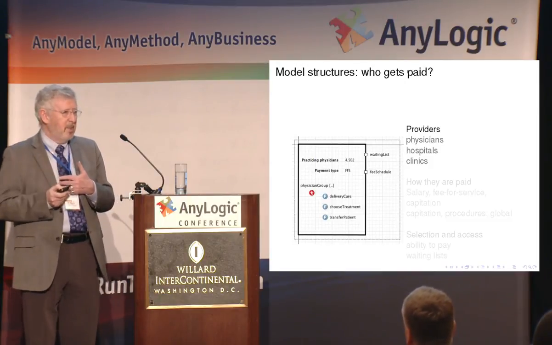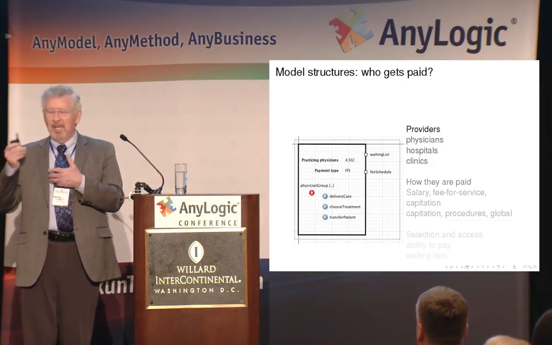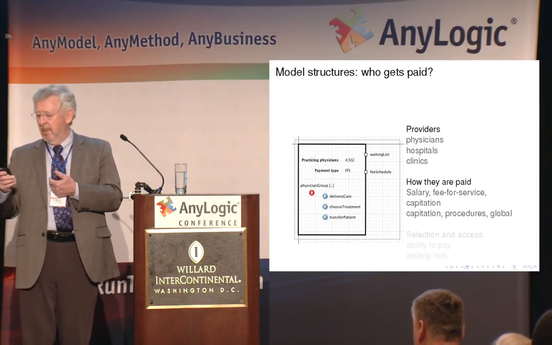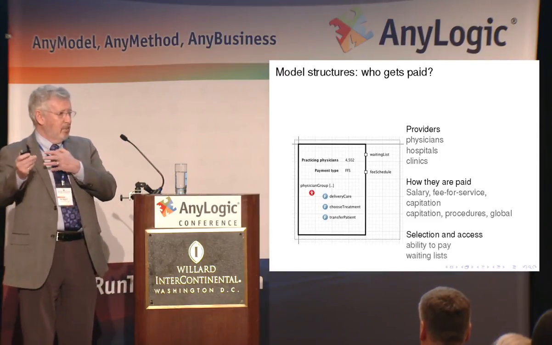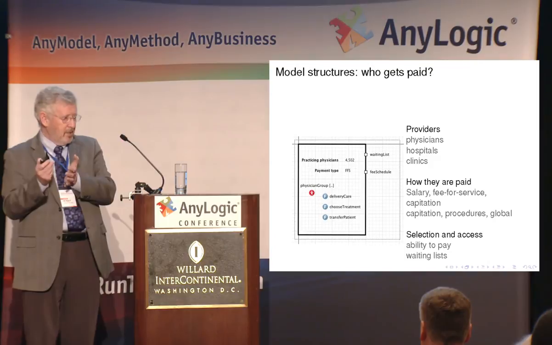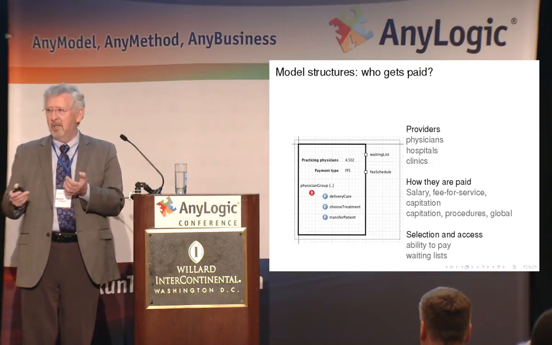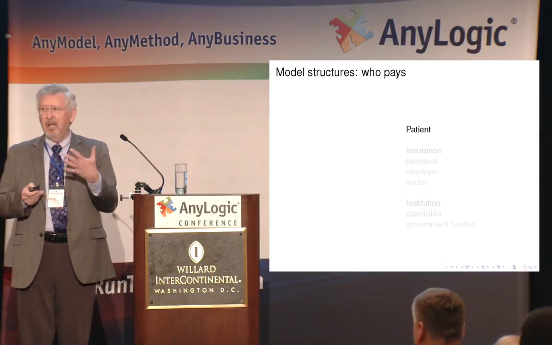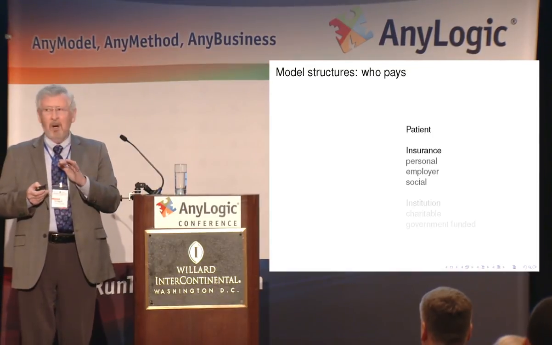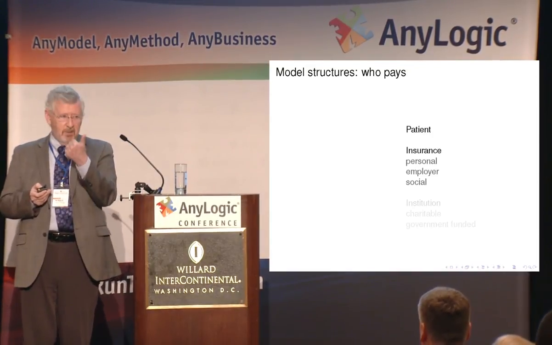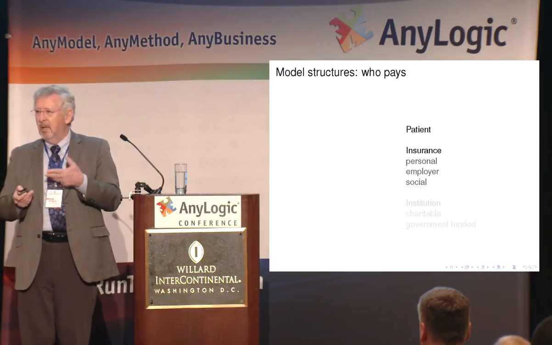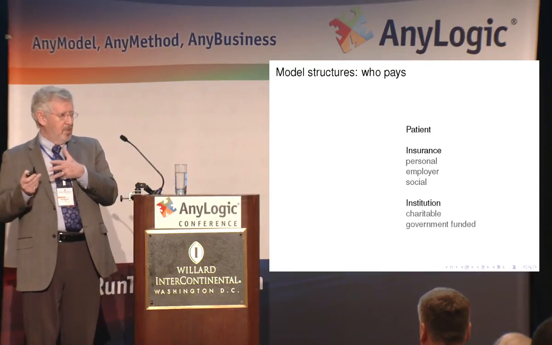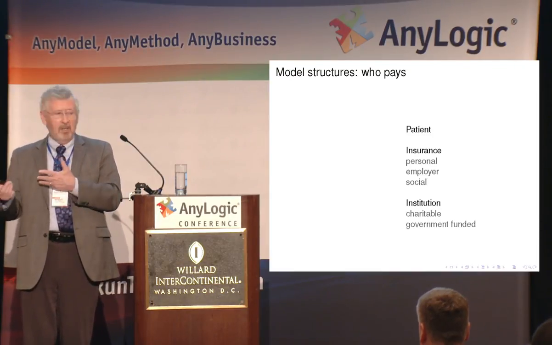Who gets paid? The provider gets paid — but in what manner? Are they paid by salary, by fee-for-service, or by capitation? We're back to gatekeeping: to look at how payment is triggered, we need to understand how delivery of care is going to work. And then who pays? Classically, you'd expect the patient to pay, but insurance becomes a huge part of this — whether it's personal, by the employer, or social, as in Canada or many European countries where it's fully funded socially. And then institutions, charitable giving, or government funding.